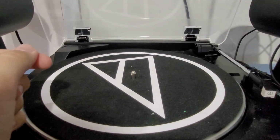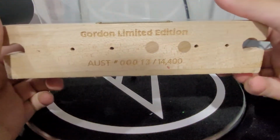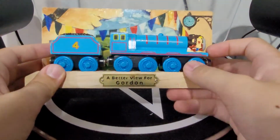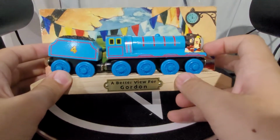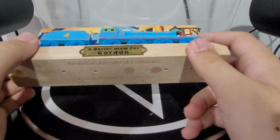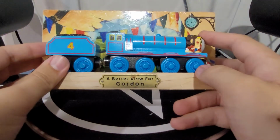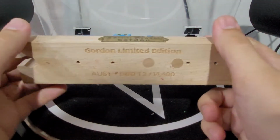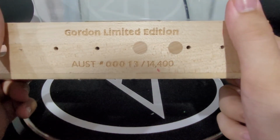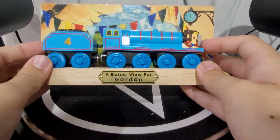The next item should surprise no one. It is this. I mentioned this in a previous video. This is a low example of the Gordon Limited Edition. And I don't think the limited edition in and of itself is rare, but I think the low numbers are. People rarely talk about these, and rarely talk about the serials. Hell, I think the video I did on them was one of the first on YouTube that covered these in great depth. These are very obscure items. Their rarity nowadays is all over the shop, with low mintage examples slipping through the cracks. Check the number on yours, report back to me, because these, I think, are becoming some of the more sought after items.